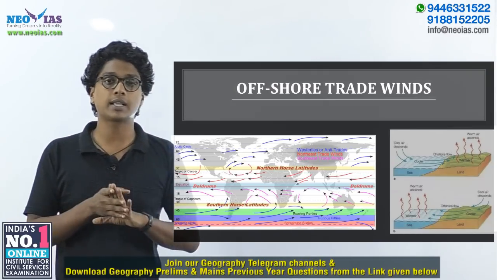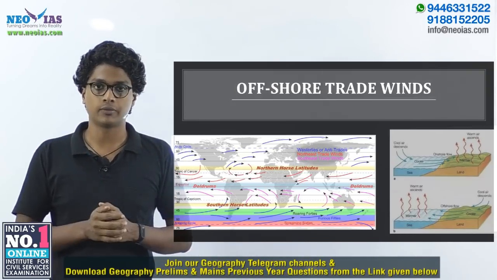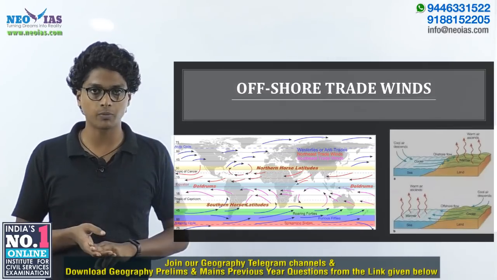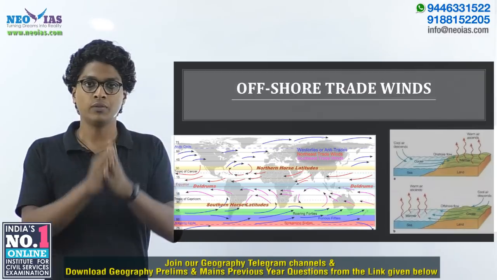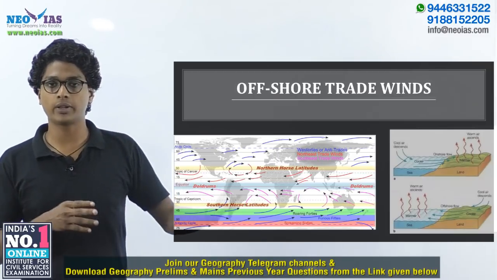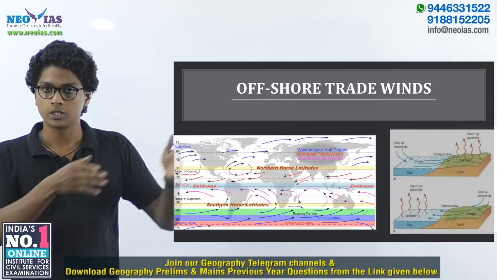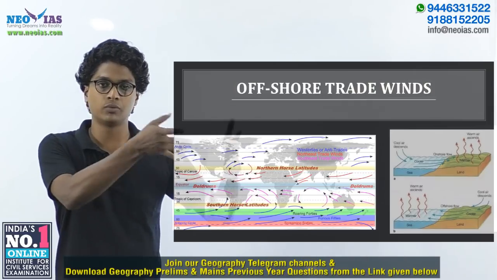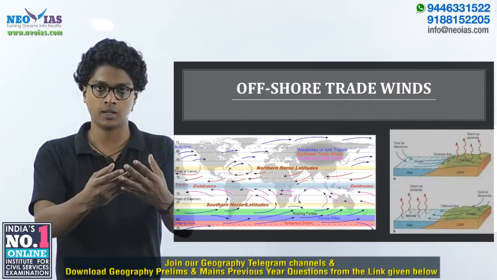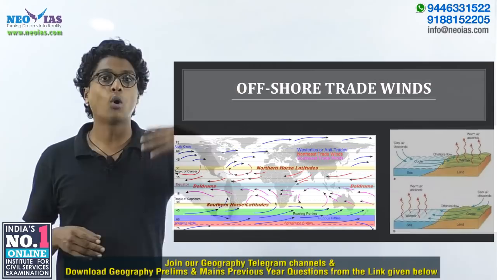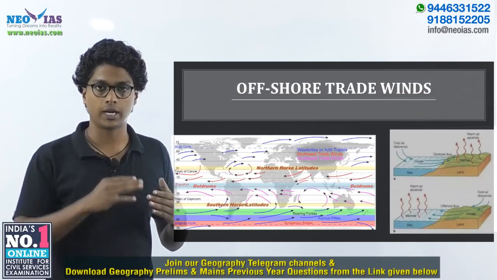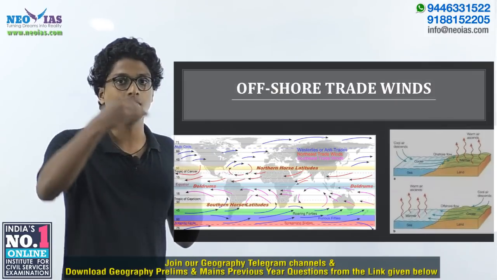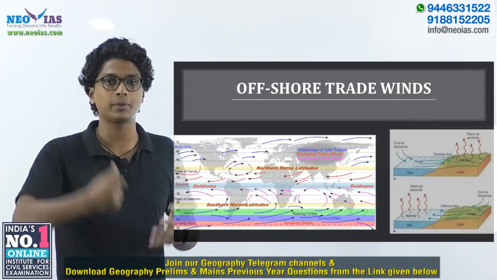For example, consider the case of the monsoon season. You all must know we have two kinds of monsoon: southwest monsoon and northeast monsoon. During which are we having more rainfall, southwest or northeast? During the southwest monsoon, the summer monsoon, we have more precipitation. Why? Because the summer monsoon is an onshore wind. They move from the Indian Ocean towards the Indian subcontinent, bringing moisture and resulting in heavy precipitation.